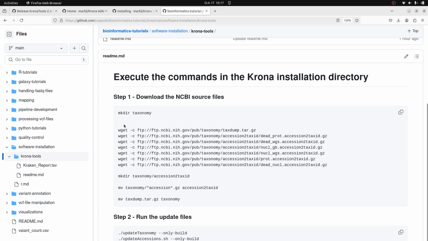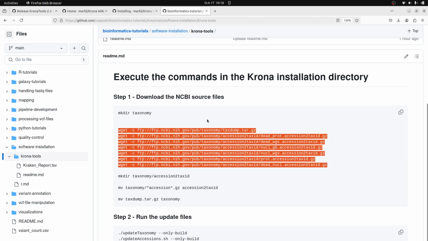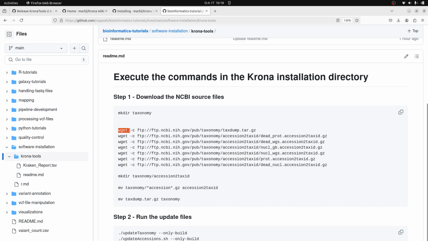Sometimes your internet may be slow, you may have issues with internet, and so this command allows you to resume from where you stopped in case there is a network interruption. I'm using wget here to get the files. There are 7 of them. So let's take, for example, this one here. I say wget -c and I specify the download link for that file, which is taxdump.star.gz. What this command does is that it will download the file, and if the file already exists and was not complete, it's going to resume from where it left off.